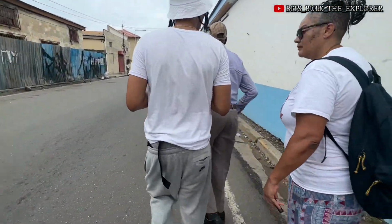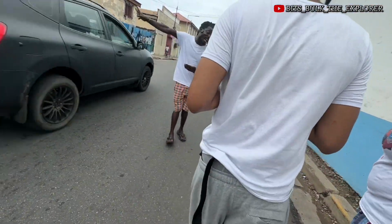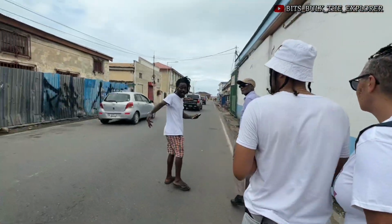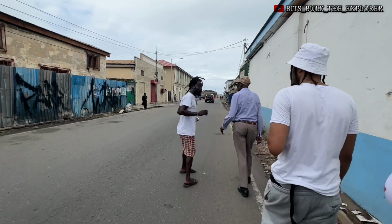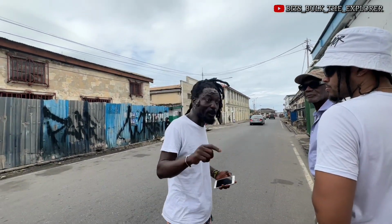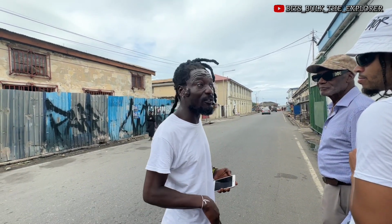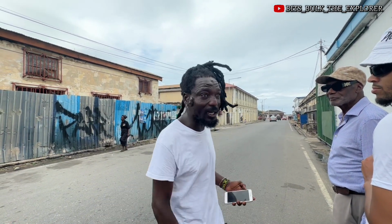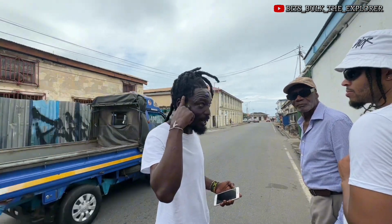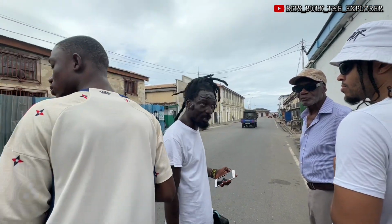So excuse me, you said this is the Dutch area? This is Dutch, this is British. So this road here is the boundary? The border between the Dutch and the British. Alright. The reason they divided our town into many parts is that they came to know that the people in this neighborhood are very strong and very powerful. So when they combined them together, it might be very tough for them to enslave us. So they used their minds to divide the towns into many parts.